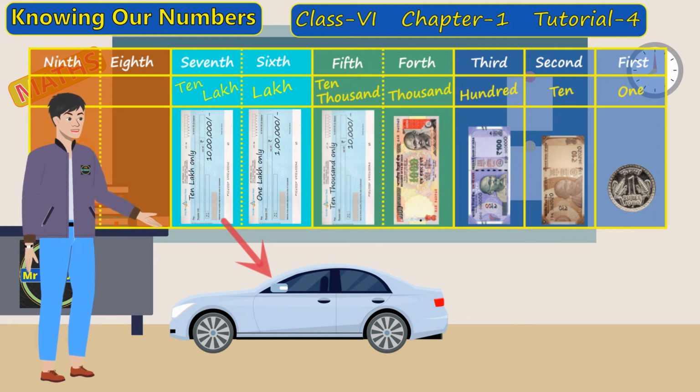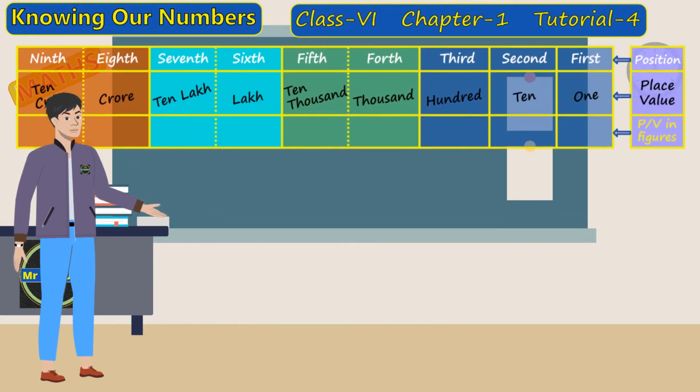I am telling you about the money and material values of each and every position only to make it easier for you to remember the place values. We shall now look at a few examples of 6 and 7-digit numbers and their Indian names. Before doing that we shall once again remind ourselves the place values we have learned so far. In the process we shall also learn another important fact about the place values which we have not talked about so far. Let's first bring in a place value table.